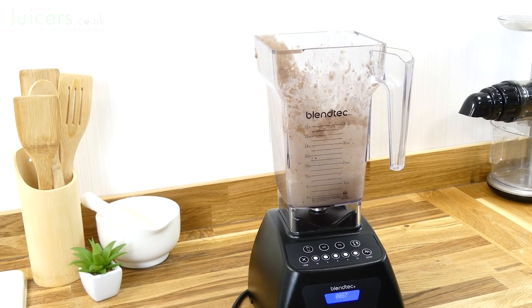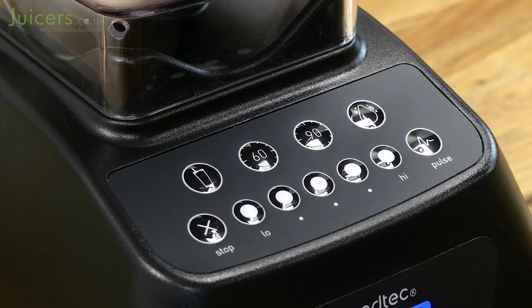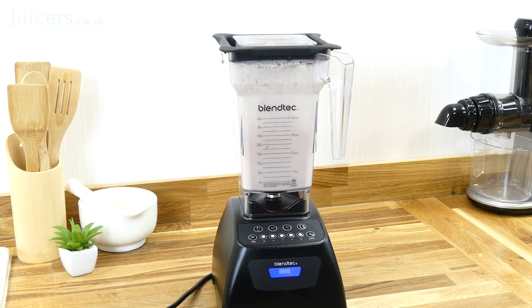Once you finish blending, the Classic 575 is one of the best devices around for self-cleaning. Simply pour some warm water into the jug and add a touch of washing up liquid. Then press the cleaning cycle button and pour out the remaining solution once the cycle is over.